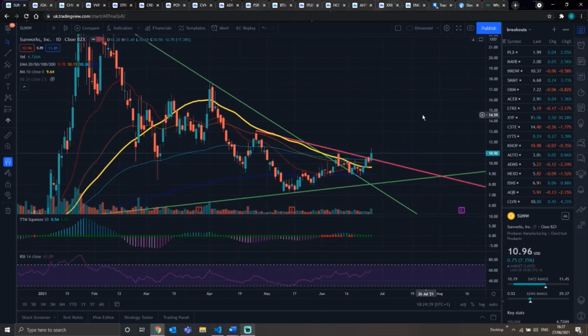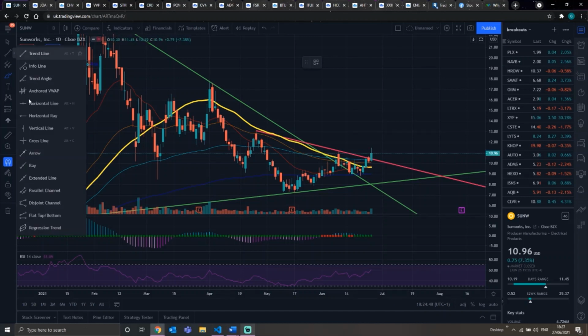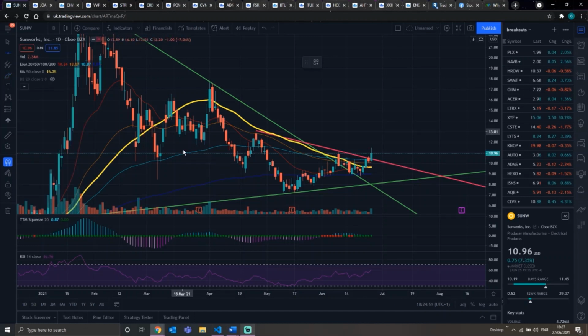So again, what we want this to do is give us a retest of something, because it's easy for us to think this is going to keep going, but as everyone knows, there's going to be a lot of levels involved in front of us. So whether it's this level up here, or whether it's a level down here, or anything, we could get a retest of any line. So what we'd want this to do is come down and hit in this level somewhere, and whether it gives us that or not is a different question.